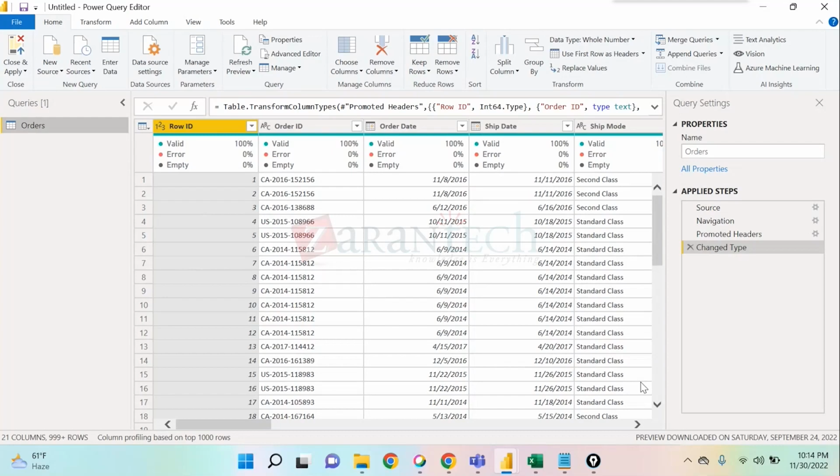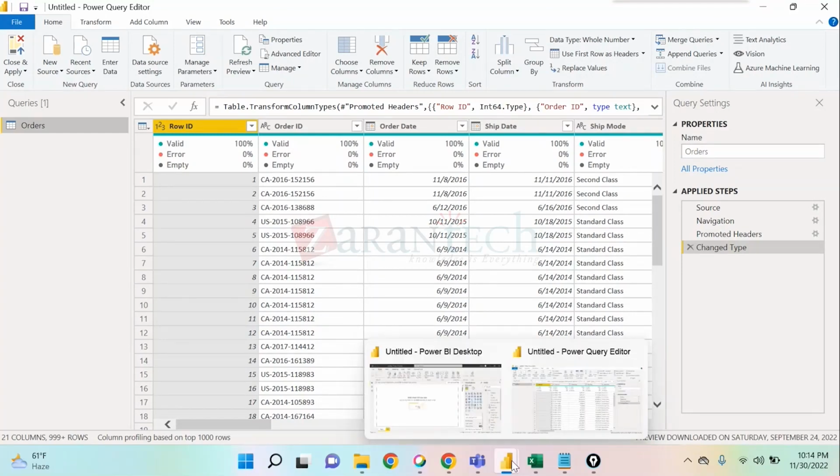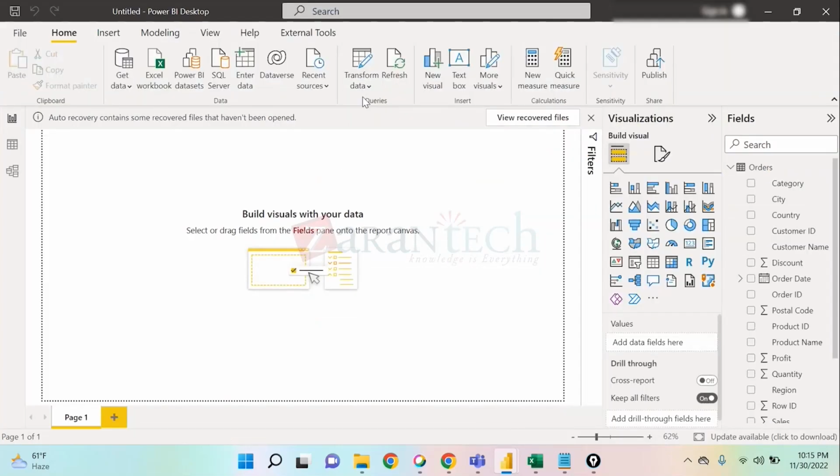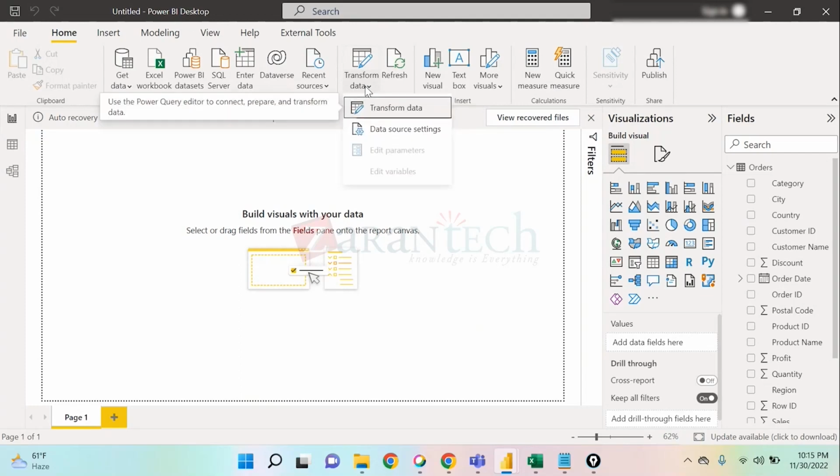If I'm on a different view, how do I come back to the query view? Can you go to this Power BI icon below? Can you see two windows? Let me see. I have only one window right now. Can you see this Transform Data? Yeah, I do. There is a drop down, and then click on Transform Data.